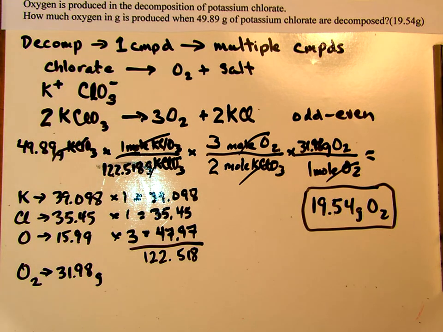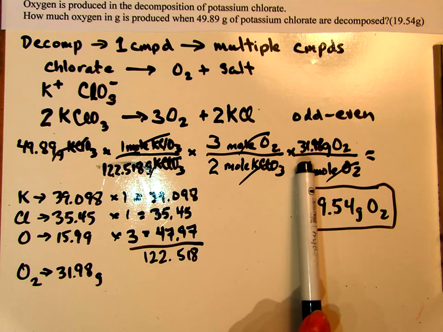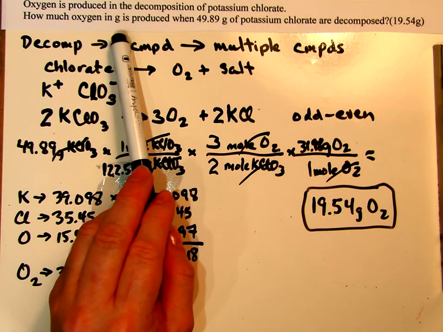So just to review, the 4 steps are: write the balanced chemical equation. Second step, convert what they gave you in the problem into moles. Third step, use your mole ratio from the balanced chemical equation. Remember, what you want to get rid of goes on the bottom of the mole ratio. What you want to end up with goes on the top. And the fourth and final step is to convert those moles into whatever unit the question is requesting.